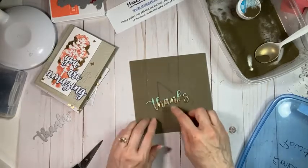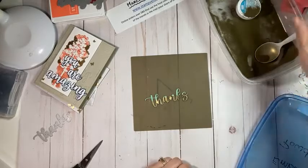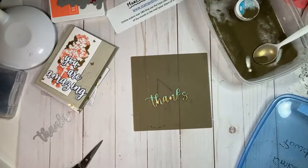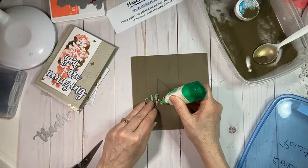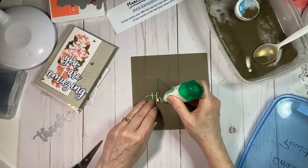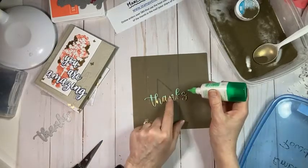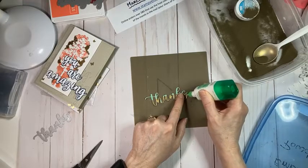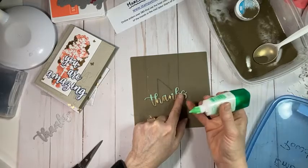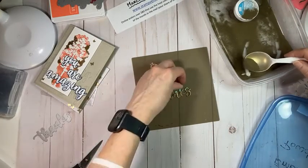I need to go back and make it so that there's a little bit more stickiness there and there. And just trying to decide. I think I'm going to try using my liquid glue just to fill in those spots. So I'm going to put like the teeniest drop of my liquid glue there. And then I'm going to use the nozzle just to spread it around a little because I don't want it to be bulgy, just a nice layer. And I need to do that over here too. Okay. And now I can go back and do the sprinkling again.